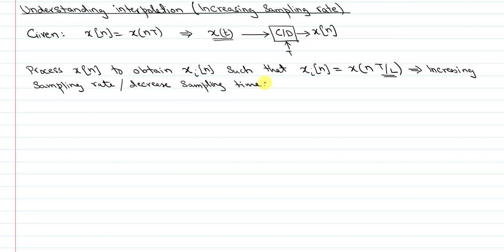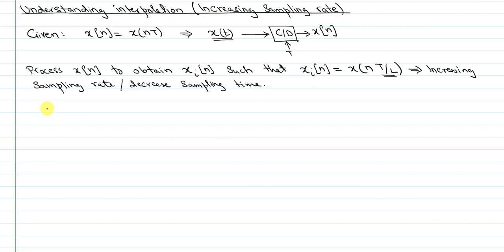Now, what we have learned so far is how an upsampler works, which basically takes a sequence and expands that to a bigger sequence by adding zeros into it. But that block itself is not going to give you this interpolated signal. So the purpose of this video is basically to derive what exactly you need besides the upsampler block.